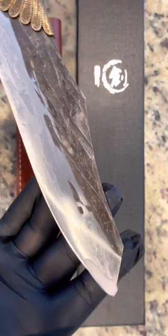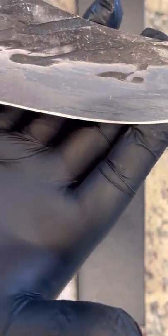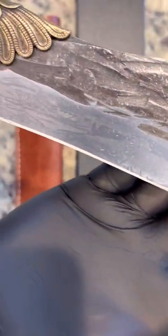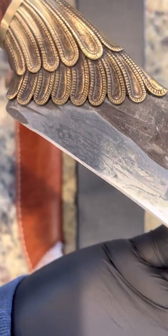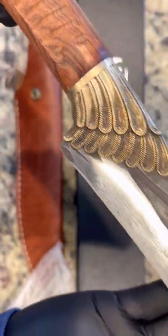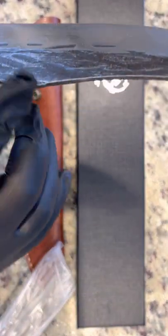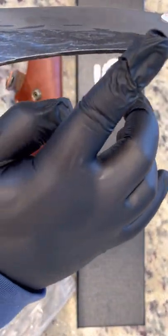The handle, the blade edge towards the back of the blade — really spot-on, and you can see right from the factory it's very, very sharp indeed. As we get closer to the handle, you see just fine details there as well. And towards the back of the blade, you see that beautiful blade edge.